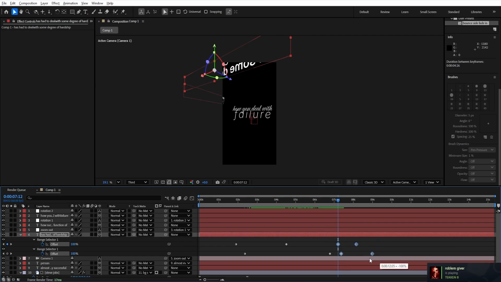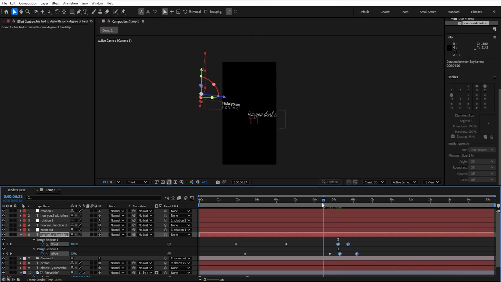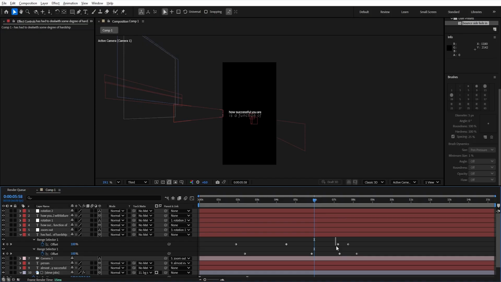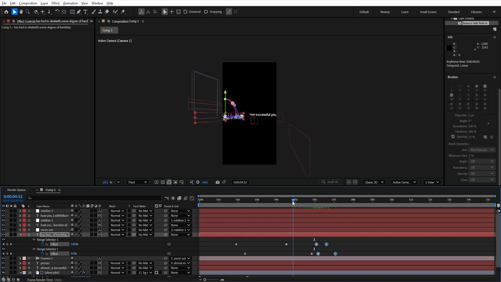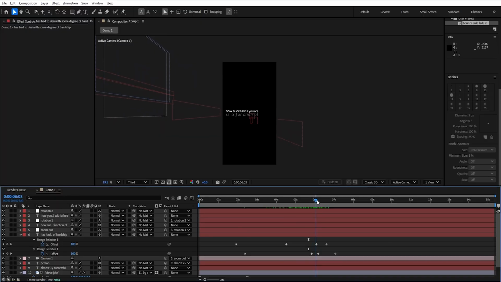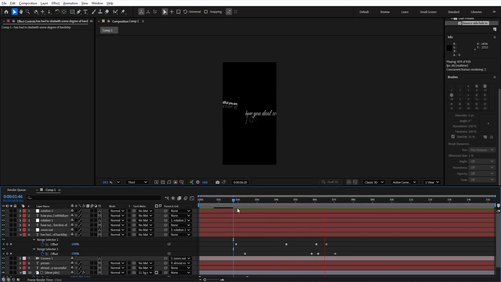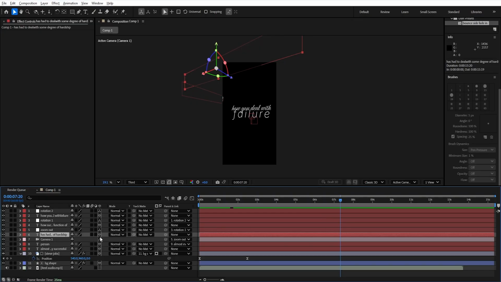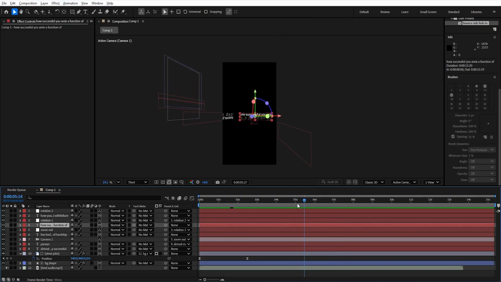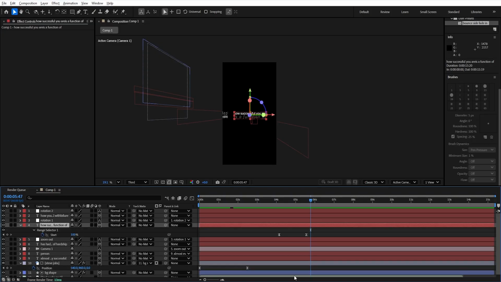So what you can see right now is this animation. Let's bring this keyframe right here. And this animation is going to take everything off of its place, like they're being animated out. Something has had to deal with some degree of hardship. How successful you are. That's not showing because the layer is not showing that much, but it's taking the layer out of the frame. We could have just done it with opacity because the layer is not visibly going out of frame, so we don't have to make it aesthetic. But for this one, I think it will matter.